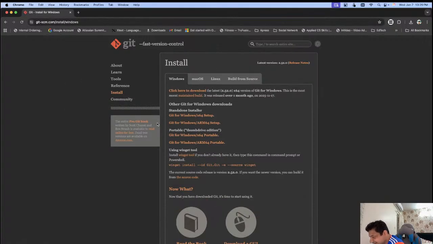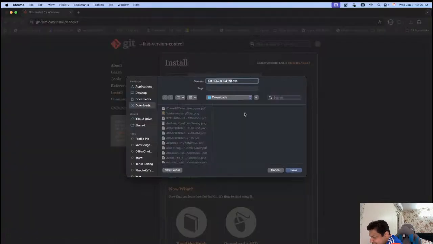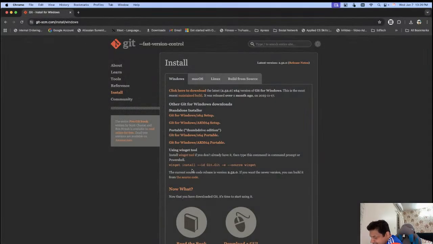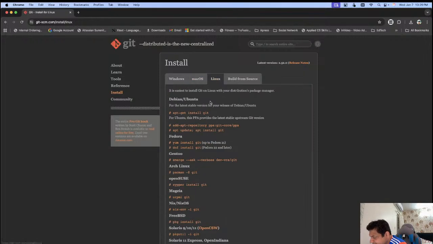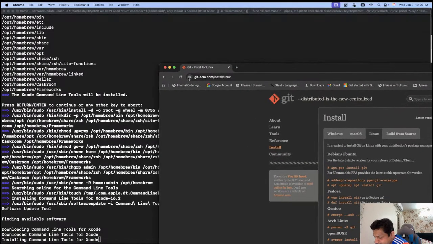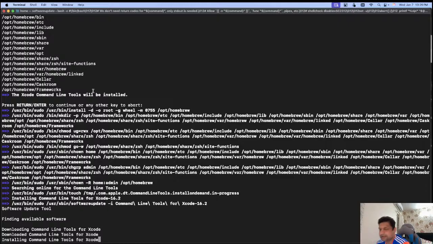For Windows also there are detailed instructions. Depending on your architecture, if it is x86, you have to choose this one. This is Intel architecture, and this is ARM architecture. What kind of processor do you have? If you have an Intel processor, i5, i7 core, then you have to download and install this binary. In Windows, you would have a pretty good installer. It will just be following a wizard: click next, next, next, follow the steps in the installation wizard, and then you will be done with the installation. Linux commands are also provided here. A lot of good step-by-step instructions and documentation are available for installing Git.